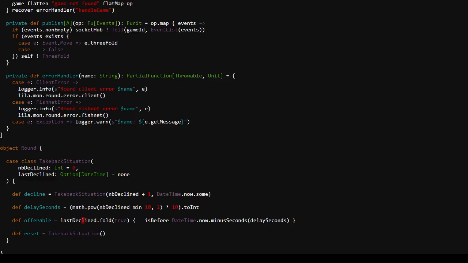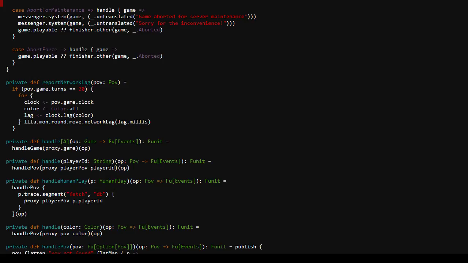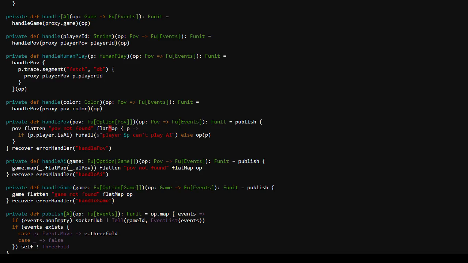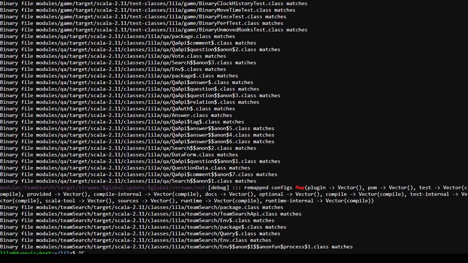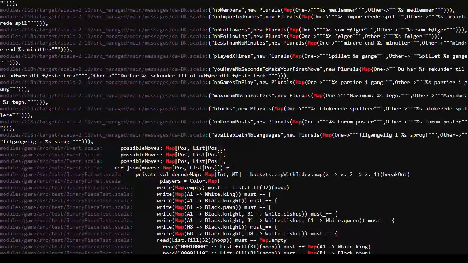This should be a map of who did which last declining action. So this should be not only an option of a date time, but an option of a map of a color to date time, in my opinion. So how do we do maps? Is there a concept of a map here? Grep map in modules, and then include just the source code files, not the compiled stuff. Okay, so yeah, it is possible to map a type.